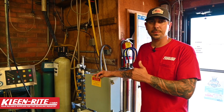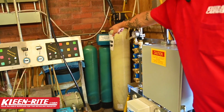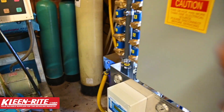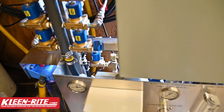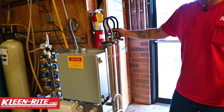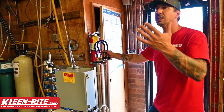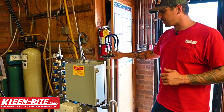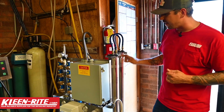The flow diagram of this system is exactly how we have it laid out here in the lab — right through the sand filters, into the charcoal filter, into the pre-filter, and then into our production pump. From the production pump we're going to hit the RO media itself, removing all that TDS. TDS stands for total dissolved solids — that's what's going to leave water spots on the car.